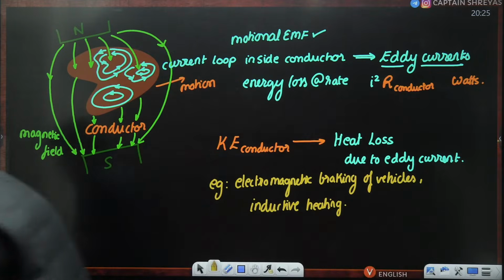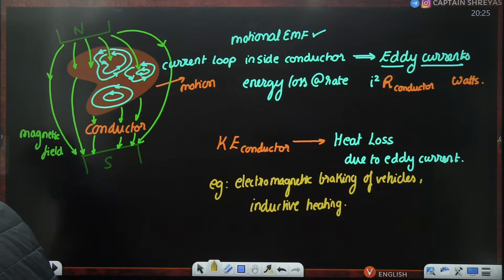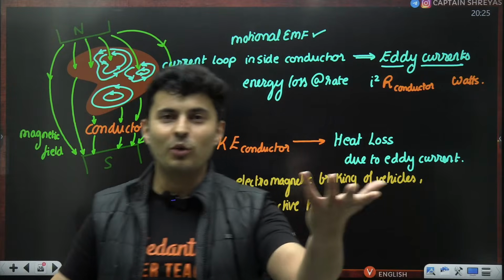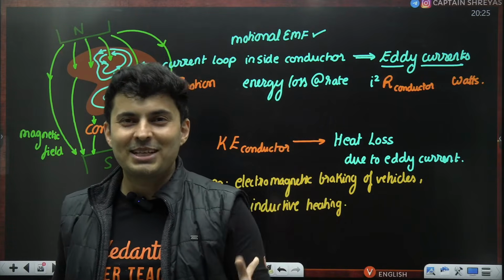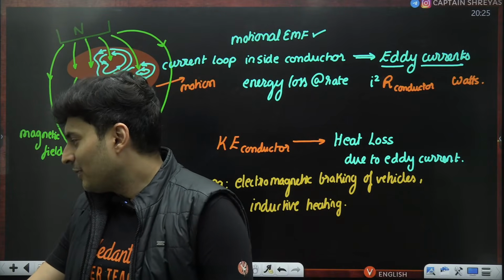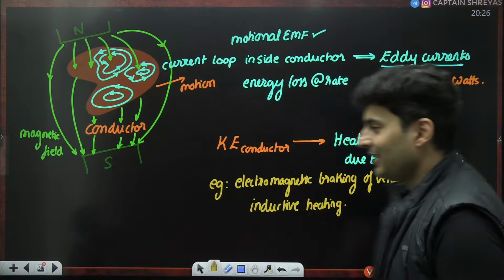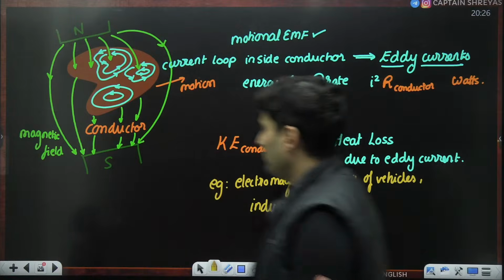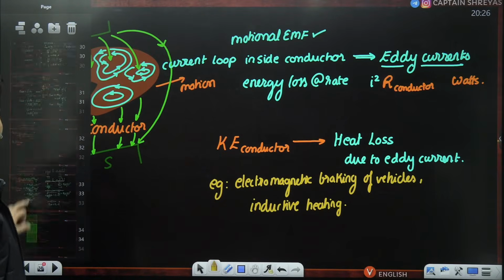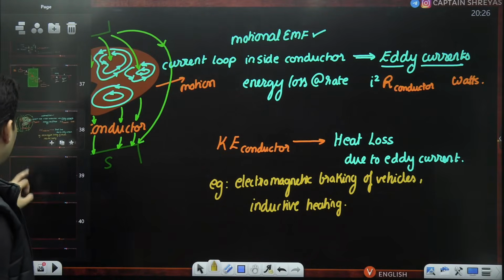Is this clear, my dear warriors? Yes, that is power. How can you measure it? You can probably keep some water over it. See how much the temperature increases by mc delta T. You can calculate the heat. So different ways of measuring how much heat is generated. So beautiful concept of eddy currents. So I think we have done most of it. Now we have to just do inductors.